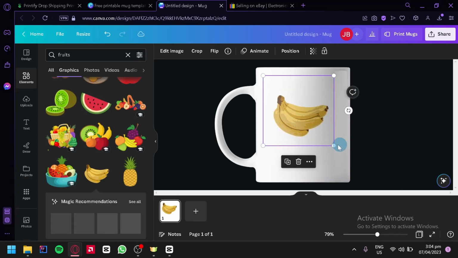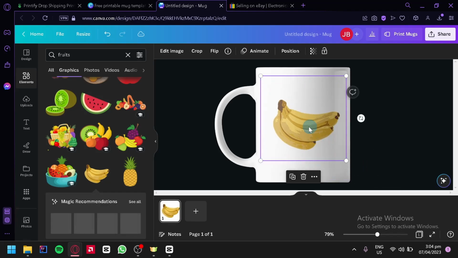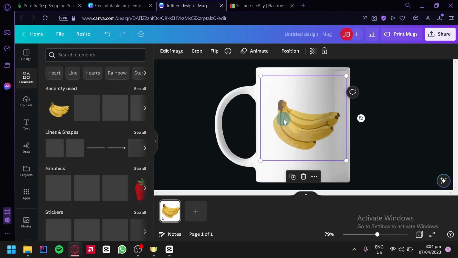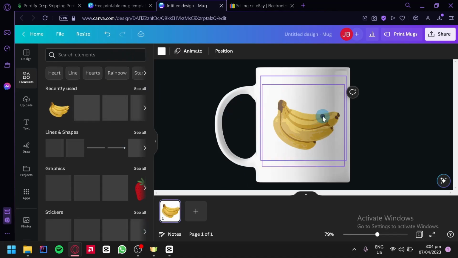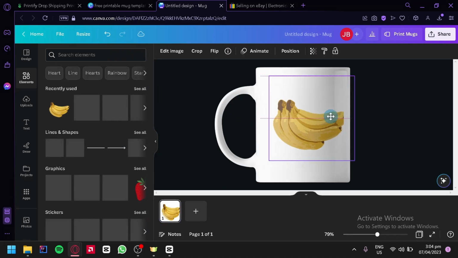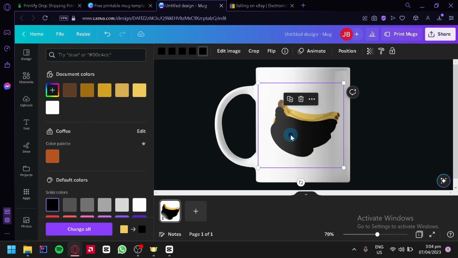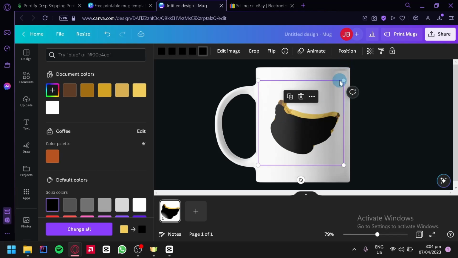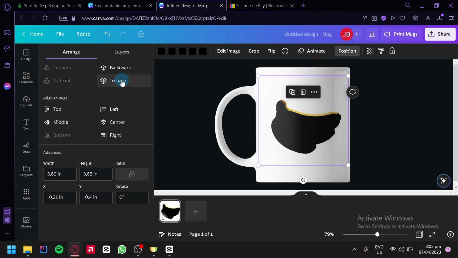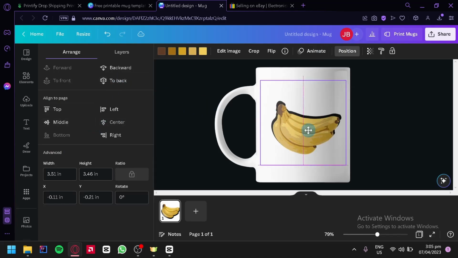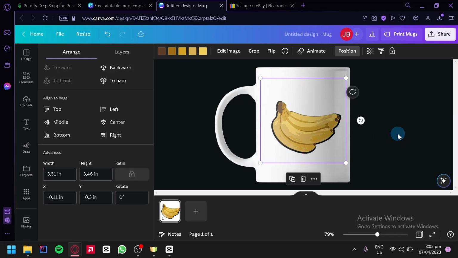I'm going to enlarge it in my design, put it in the middle of our design, just like that. And we could add other elements to this, or we could simply click on our element once again, and we could alt and copy this. Then we could click on the specific image, and we could change the design to all black. This is what we're going to use as our background. We're going to enlarge it a bit, and then we're going to click on position, move it to back, and change our location, just like that.